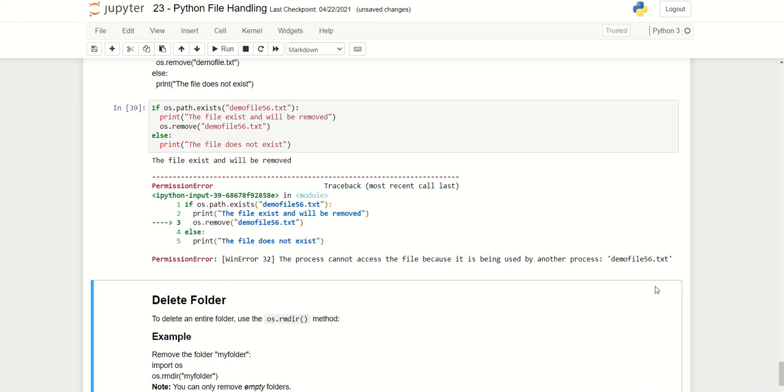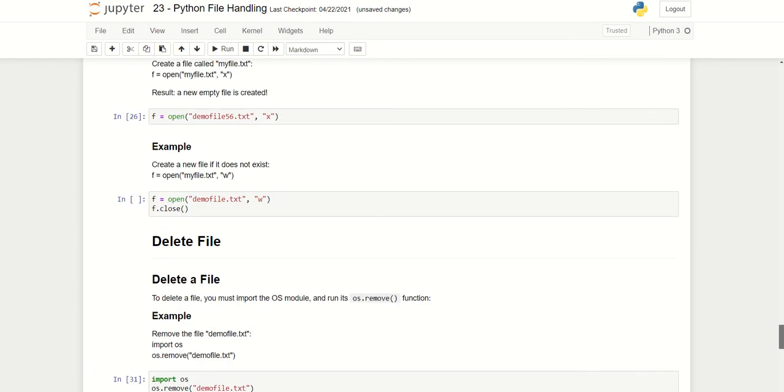Oh, see? Do you see? This is why there's a reason we need to close our file. Let's go back up.